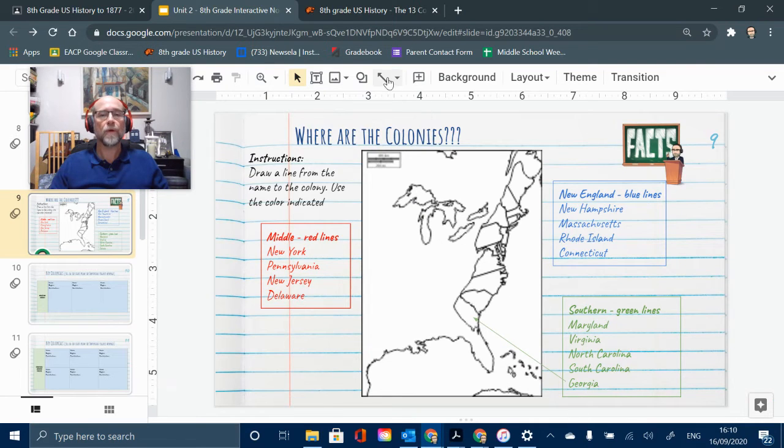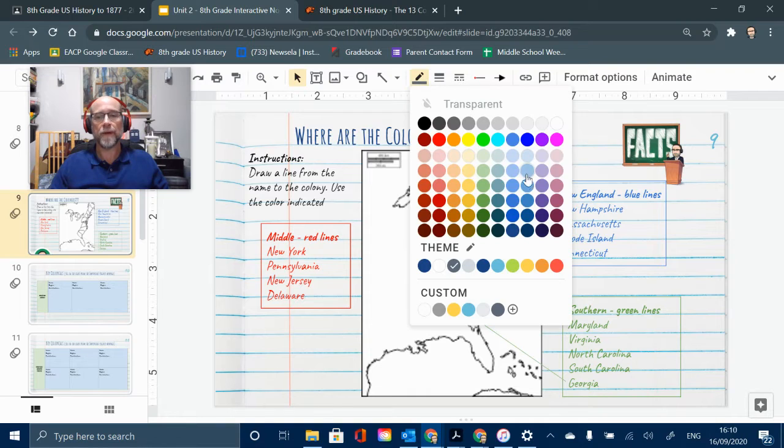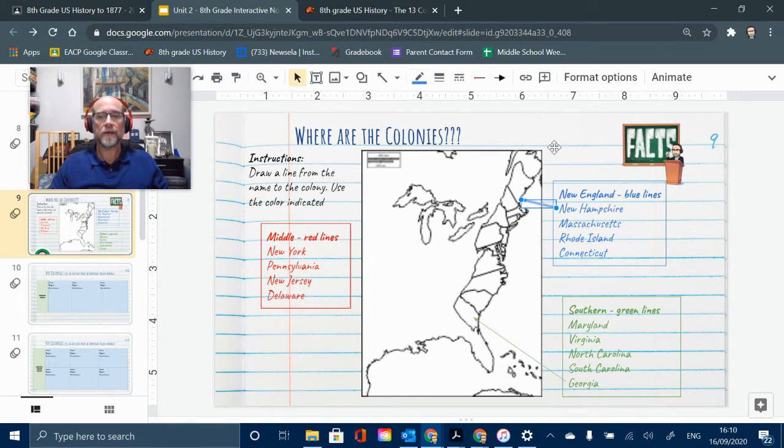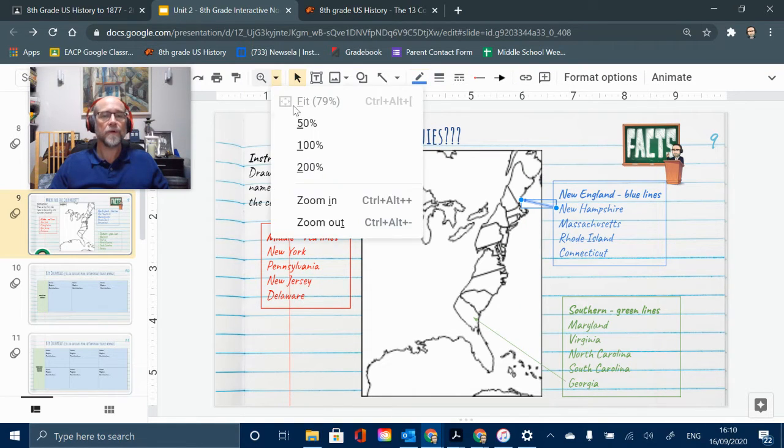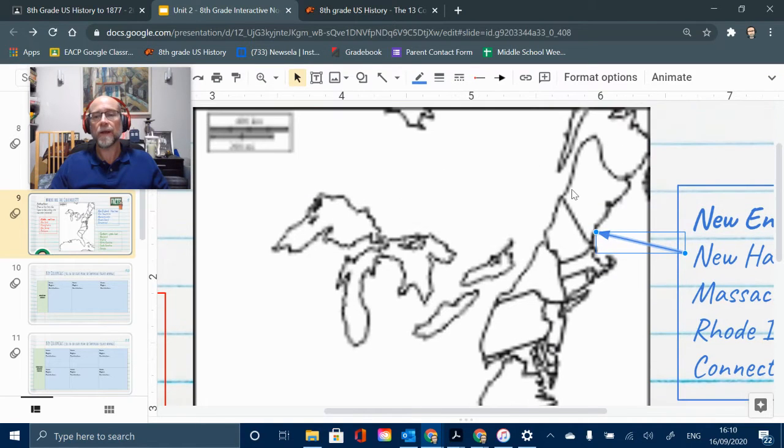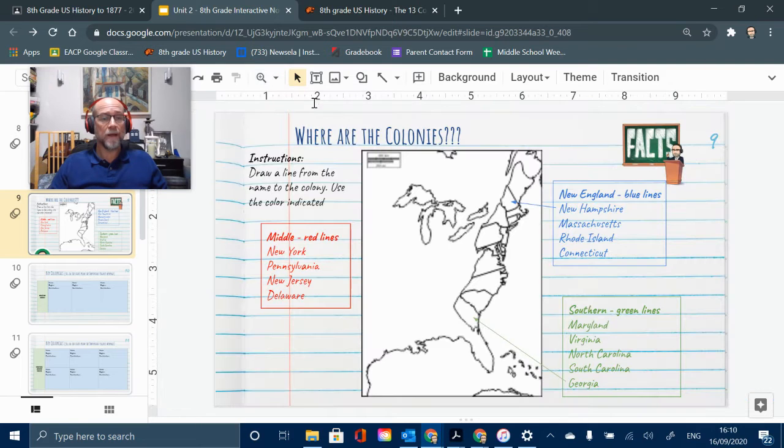Okay, so click the arrow key. Maybe I'm going to do this like that. Okay. And then I need to make it blue, so I'm going to go ahead and make it blue like that, okay? And I'm going to come over here and go up to 200. And now I have a better view of it, and then I can draw my line like that. And there it is, okay? So that's everything I wanted to go over on this one so that you guys can make it happen.